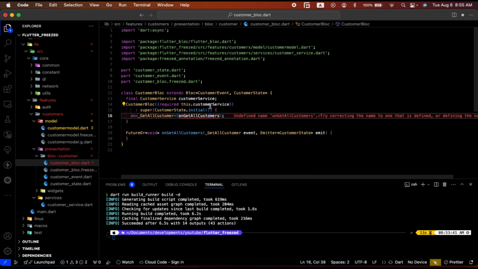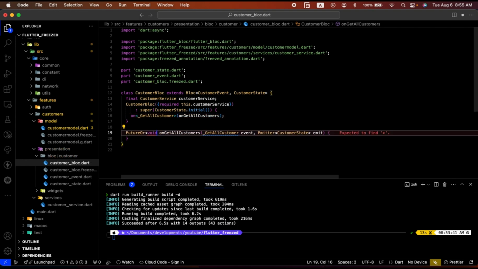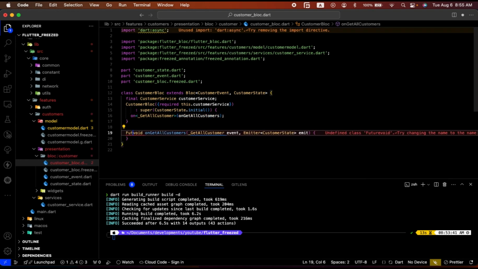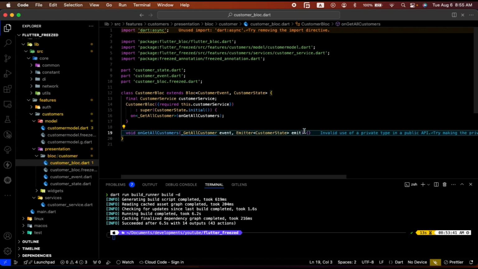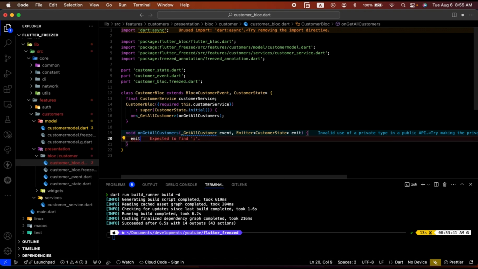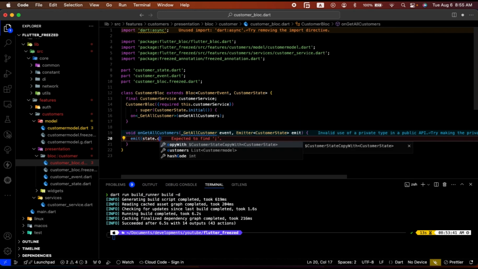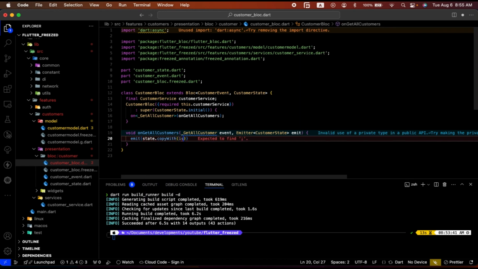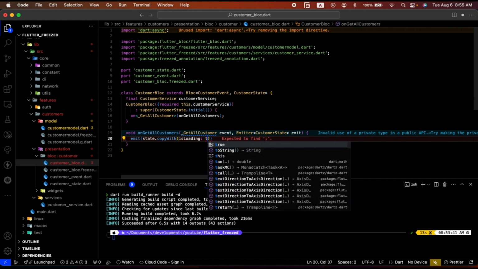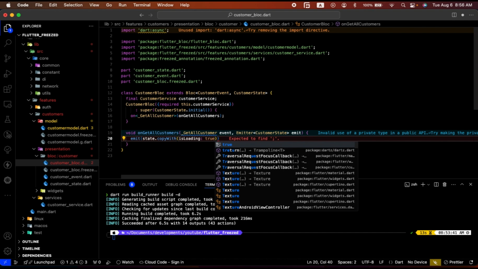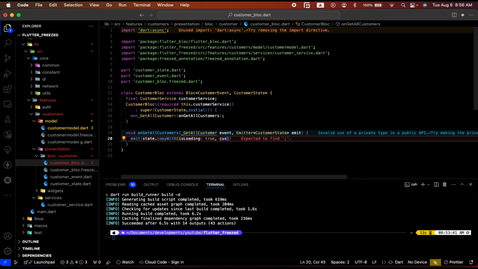On get all customer, we need to emit. First of all, we need to emit. So with the use of copyWith, we need to emit isLoading and put it to true, to show that we are in a process of retrieving some information.